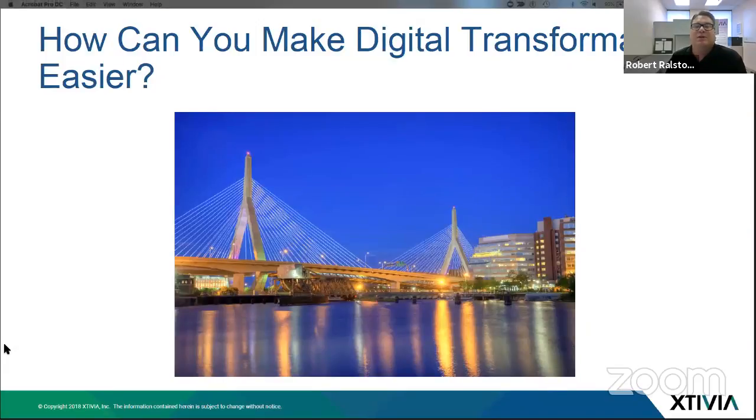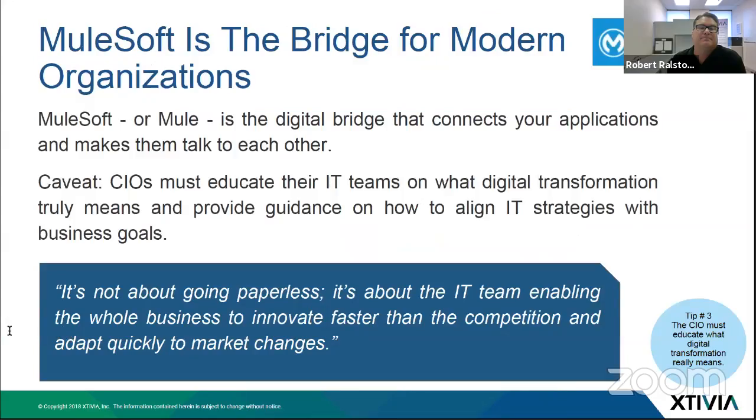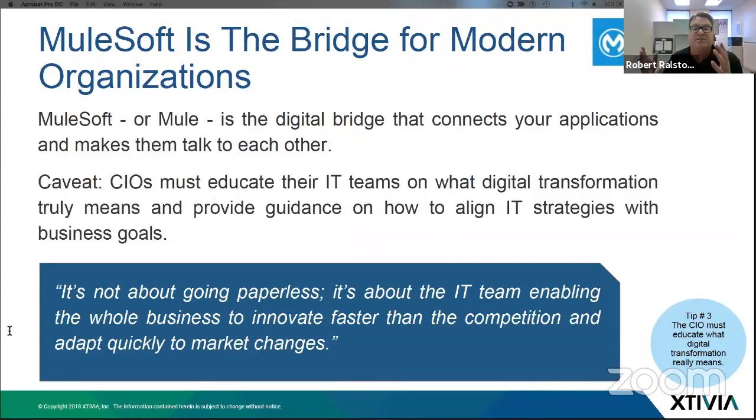As you know, you need a bridge between legacy tech and the data it holds to ease the digital transformation process. MuleSoft is an API connector that is the bridge between your application and the data it exchanges. That said, it's not enough for CIOs to put MuleSoft in place and think digital transformation is handled. That's only one piece of it.